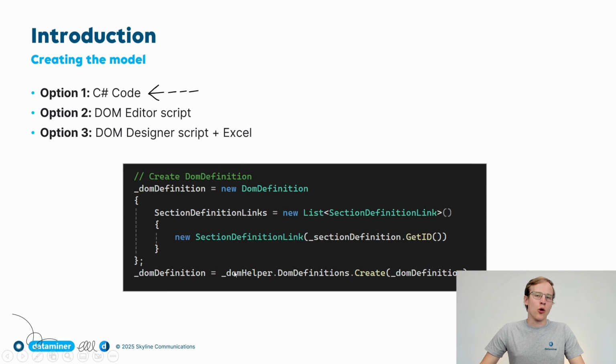And we can do that using the DOM helper. Here you can see the DOM helper, and then you can call this method DOM definitions. So we want to do something with DOM definitions, and then call the actual action method, create. So you want to create DOM definitions, and we then just pass along our DOM definition objects. If we call that, it will send this to the server, and it will then get back to us and say everything is fine. Or if something is wrong, it will also throw an exception for you with a clear error. So that's how the C# code looks.